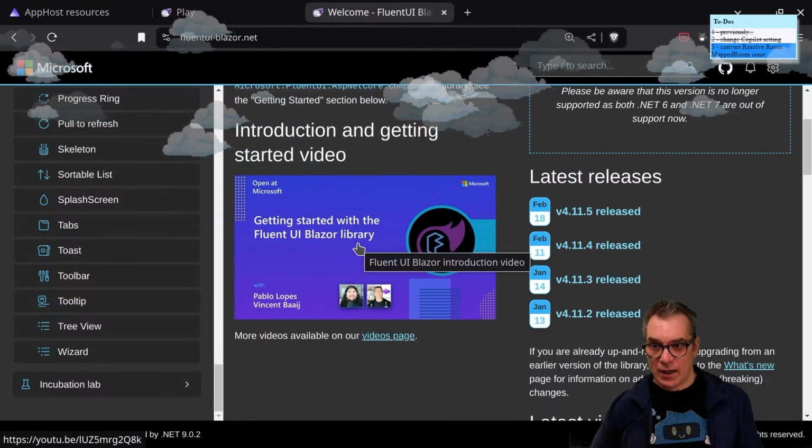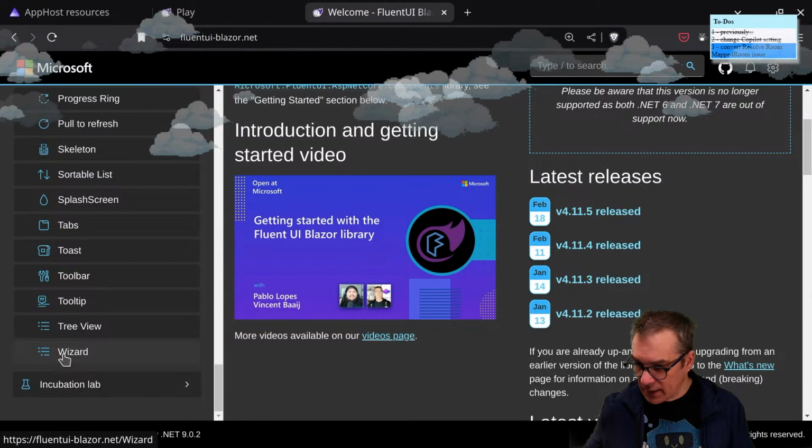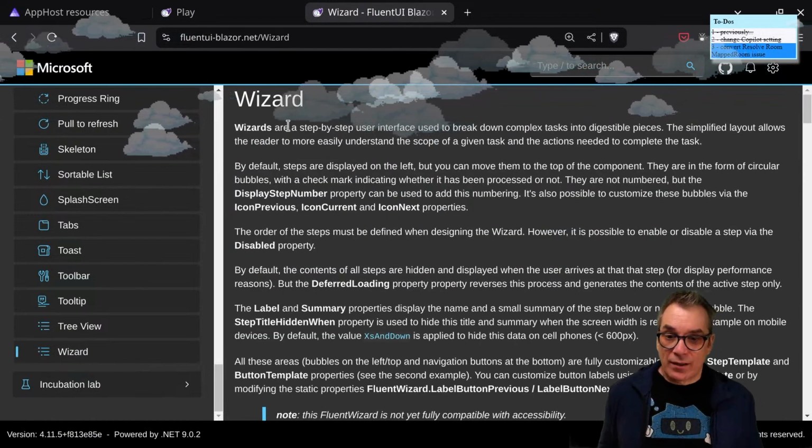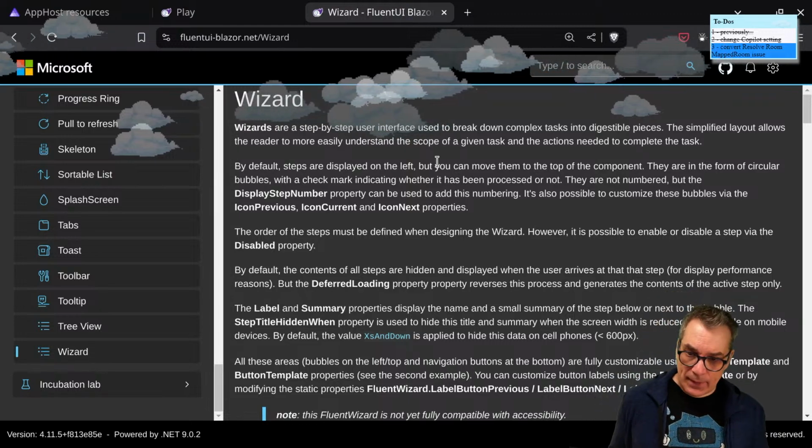It simplified the UI, so I'm using that. And there's that wizard here. So if we click on that, the wizard is a step-by-step user interface. Yep, cool.